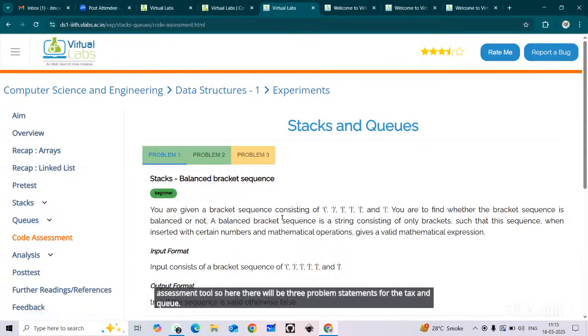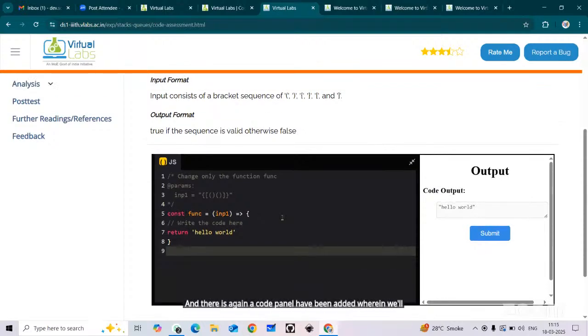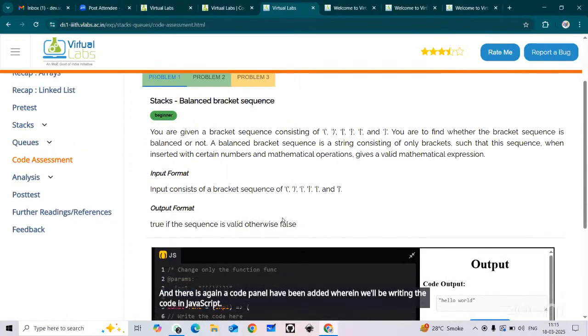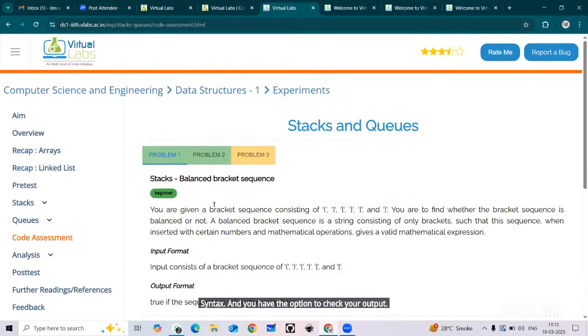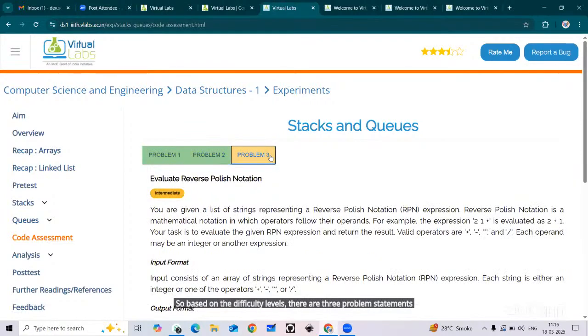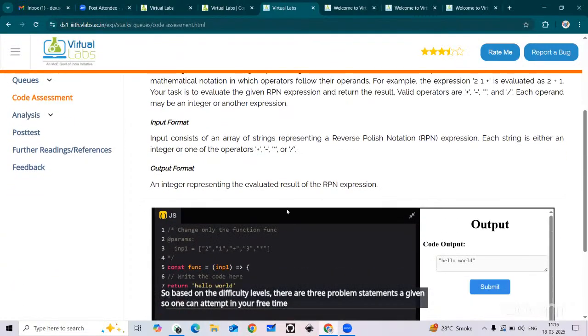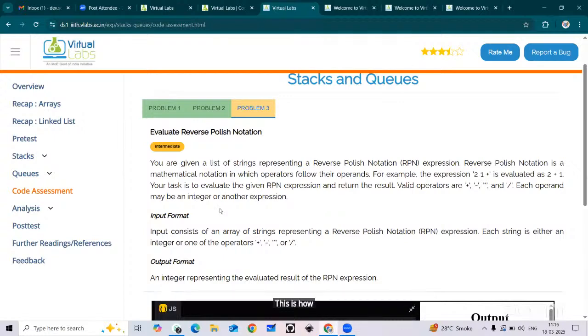And there is again a code panel added, wherein we'll be writing the code in JavaScript syntax, and you have the option to check your output. Based on difficulty levels, 3 problem statements are given. So one can attempt them in free time, write the code, get your output and evaluate it. This is how it is carried.